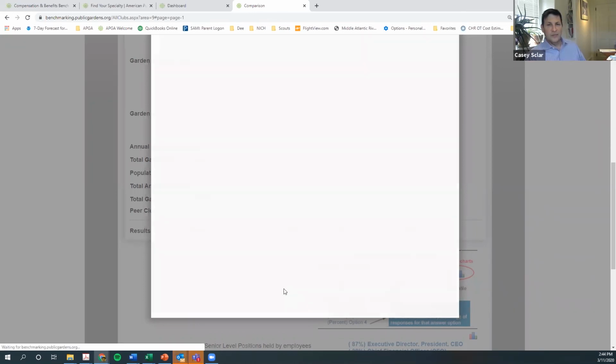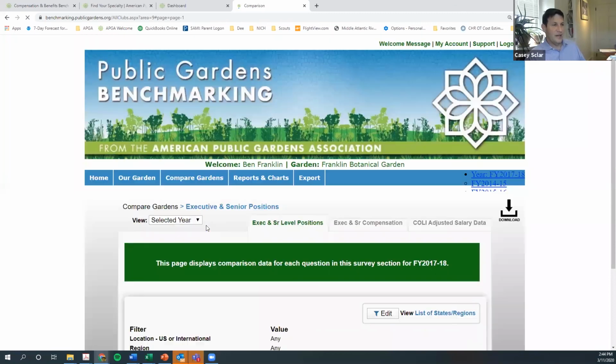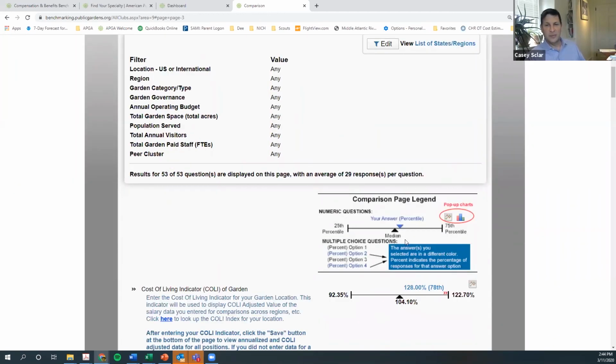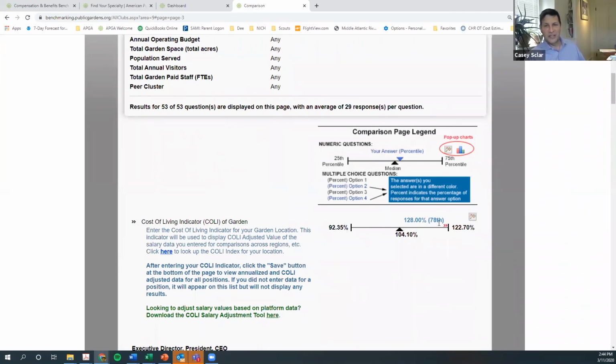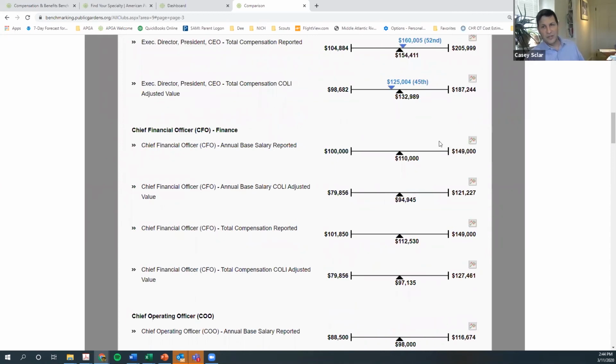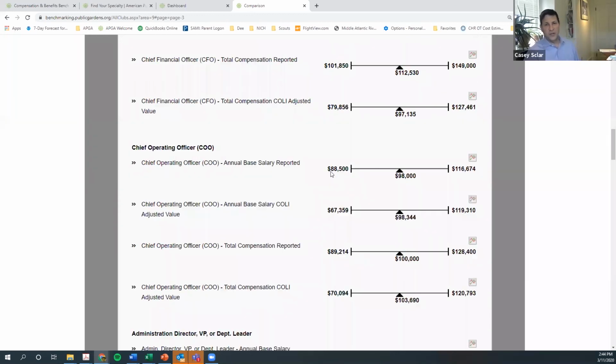So just for the purposes of this, we'll look at that. We've come up with a response of 29 responses, pooled values, and again, that's changed. It's changed the cost of living index indicator for that and changed the position of that CEO accordingly with its other peers. So it can be really valuable because it will also pull from that pooled select data and will adjust the 25th, median, and 75th percentiles appropriately.